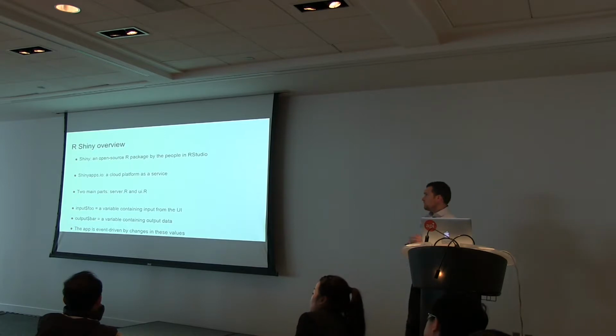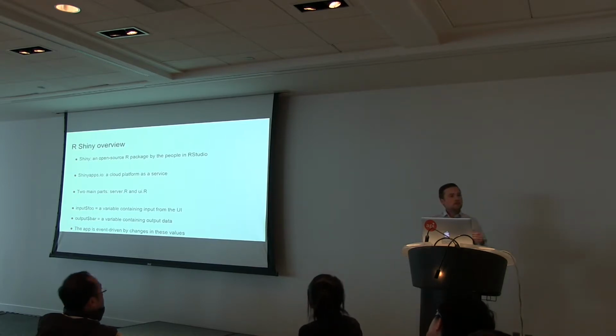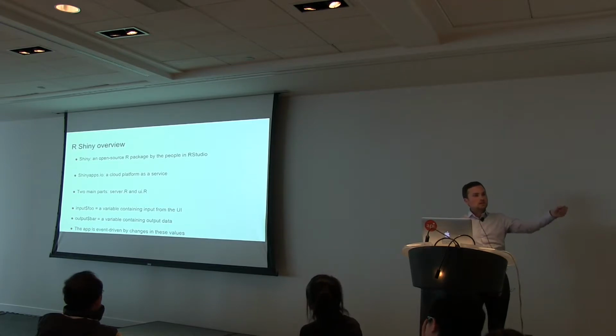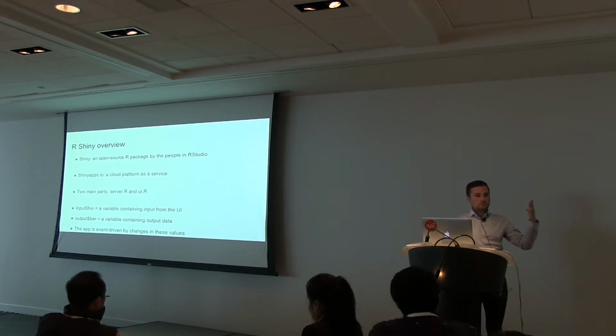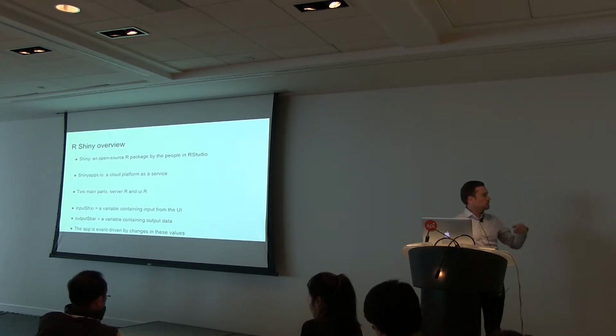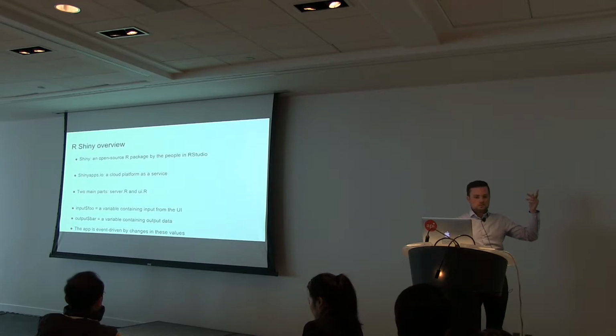The app itself is an event-driven application. So what I mean is, if the user does something in the UI, like types in a number, then this is sent to the server.r, and then your model sees a new input. And then the model can recalculate something. And once the model recalculates, it updates the output variable, and then the UI changes. And that's how it works.